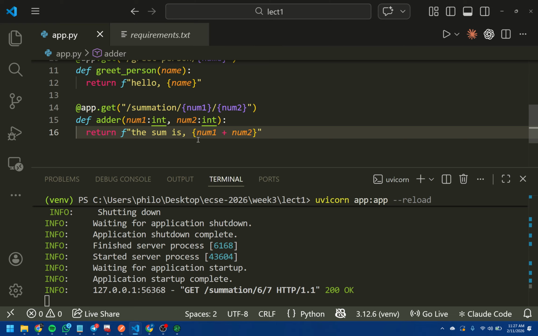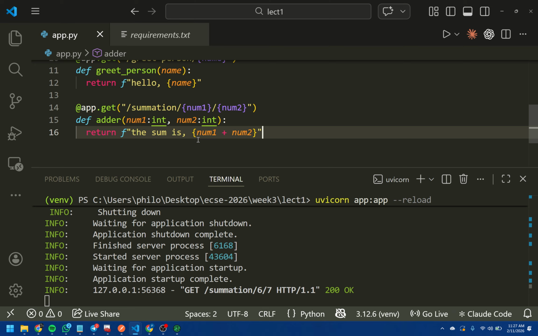FastAPI goes through the list of functions that you wrote and sees which one matches your request. So if in your GET request it says /summation, FastAPI is going to say, all right, this function needs to handle it. If it was /greetings, the function up there must handle it. They're all GET requests, but they all have different paths. So the path is what determines which function executes your code. Yeah?